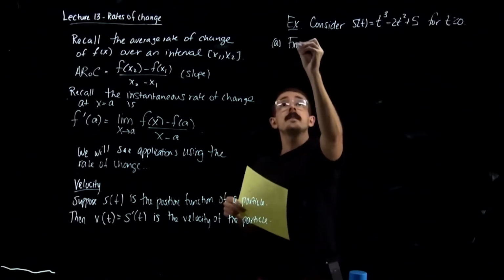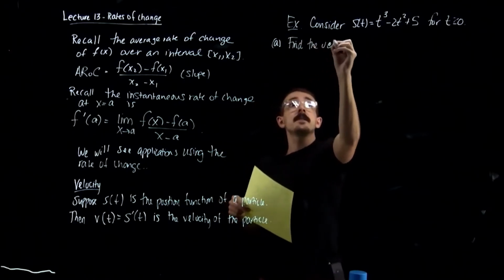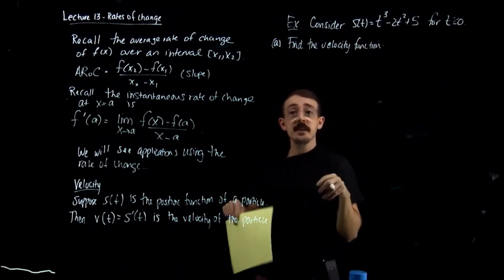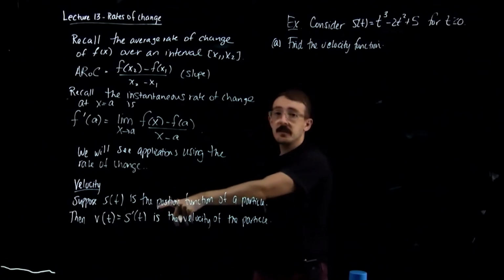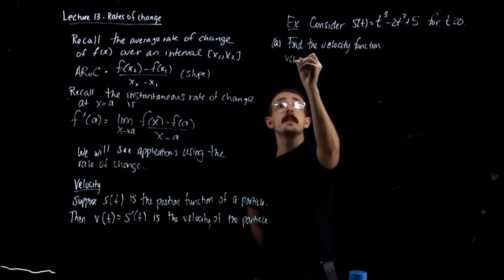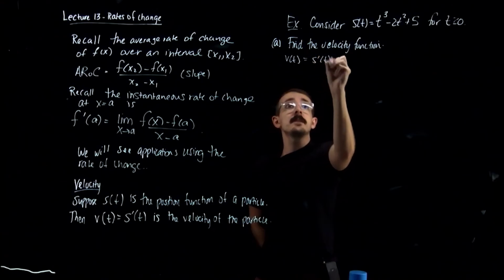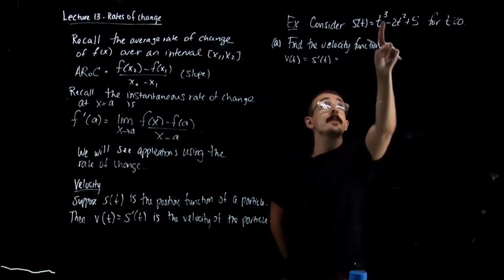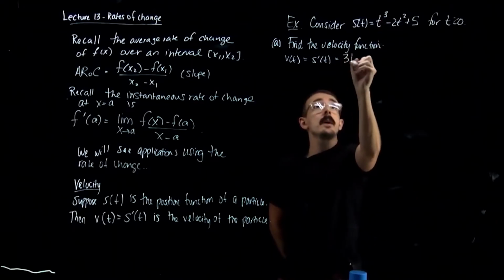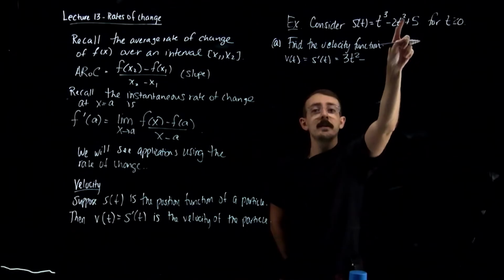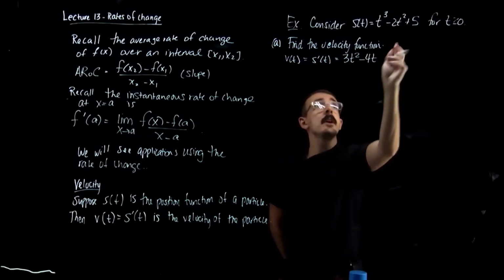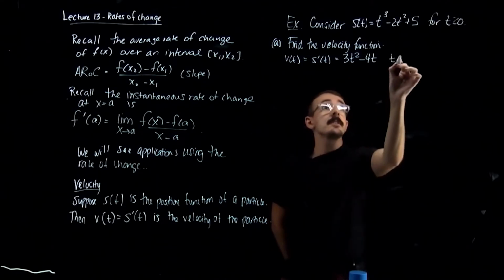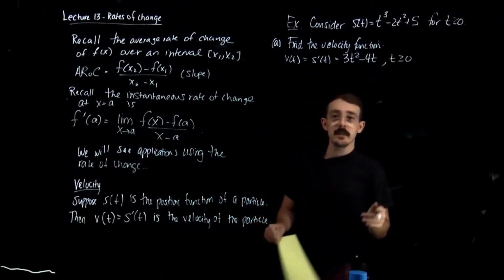So here's our first part to this. We're going to find the velocity function. So our definition says over here that I just need to take the first derivative of this. So velocity is equal to the first derivative of position. My variable is t this time, but I can use all my rules that I've learned so far. So I'll use my power rule. I'll get 3t squared minus, I'll bring my 2 down, times 2 is 4t. Derivative of a constant is just 0. So this is my velocity function, as long as t is greater than or equal to 0.